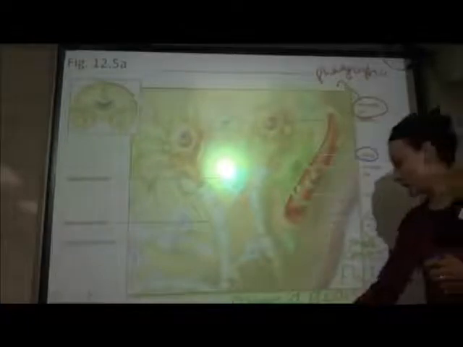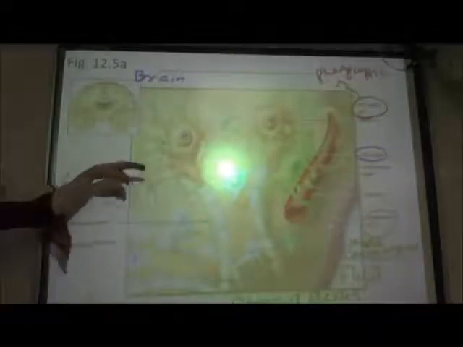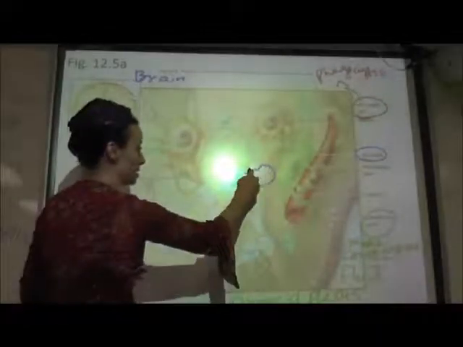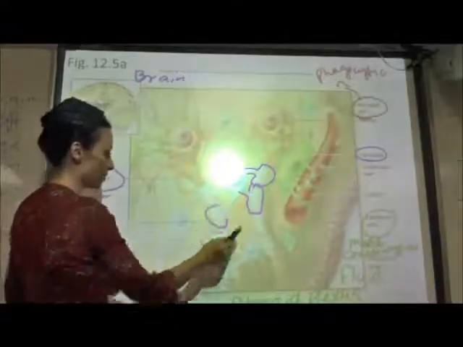And then the last type of glial cell that we have is the oligodendrocyte. These are all the glial cells that we find in the brain. And the oligodendrocytes are these cells that have this important job of creating what's called a myelin sheath. The myelin sheath is like this insulating material that forms around the neurons, and it helps to speed up the conduction of nerve signals. So just like copper wires have to be insulated so they can speed up transmission, neurons have to be insulated so they can speed up transmission, and the oligodendrocytes are the cells that do it in the central nervous system. So they're going to be our myelinating cells in the brain.